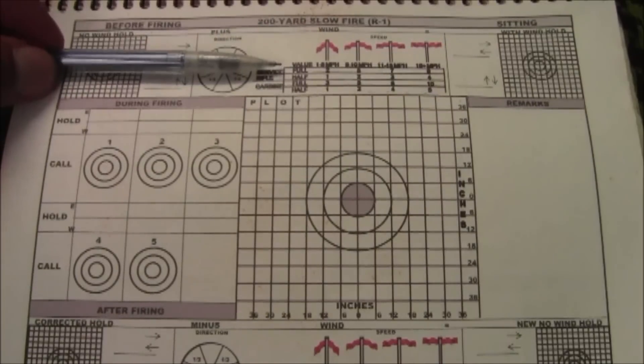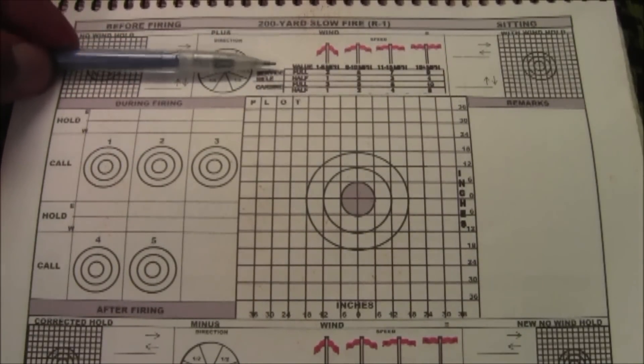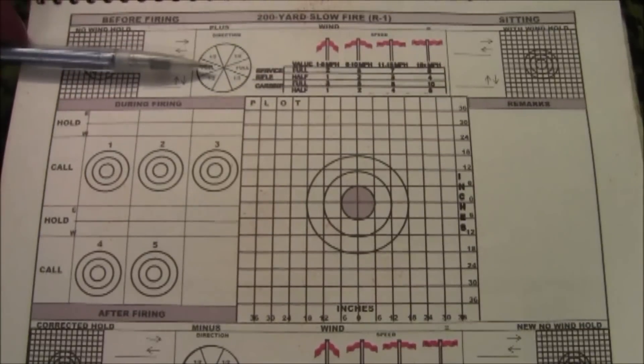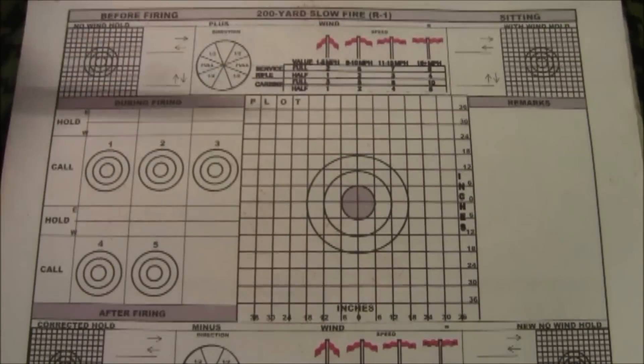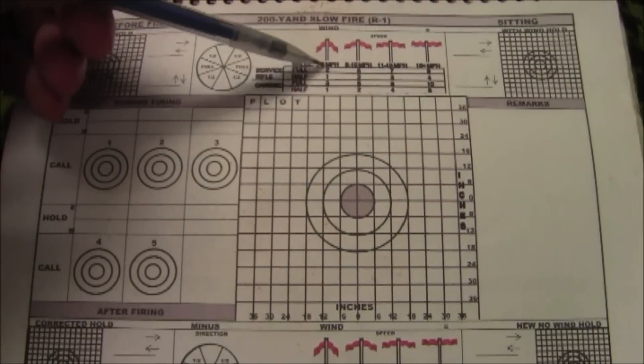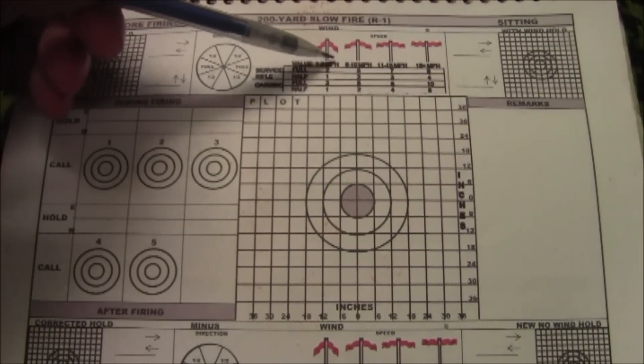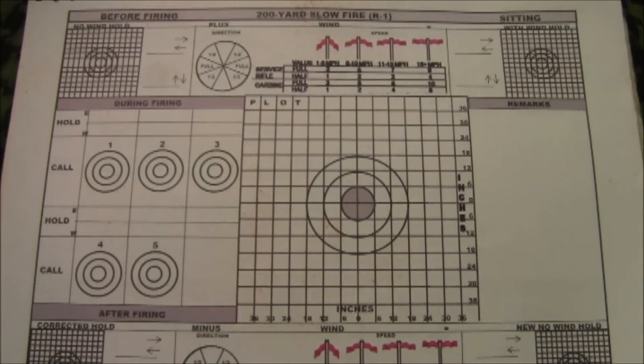So that you can get them off before the wind has a chance to change. Now the wind might be going full value, but let's say it starts to go half value, it's kind of oscillating, it's not staying consistent. Or the wind speed is changing. It might be going 1 to 5 and then it might be going to 6 to 10. And if anyone's ever shot a rifle in the morning and you shoot into the afternoon, usually wherever you're at the wind usually gets stronger in the afternoon. And if you have 20 minutes to fire on that string of fire you might notice the wind changing. So you want to get your rounds off fast so you don't have to read the wind and call the wind for every shot.